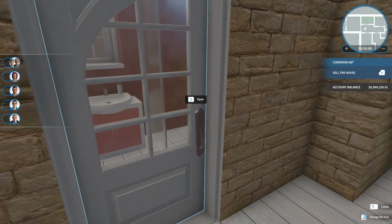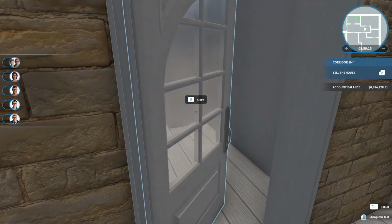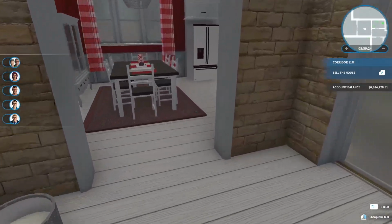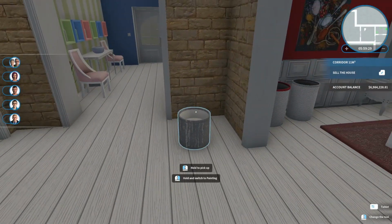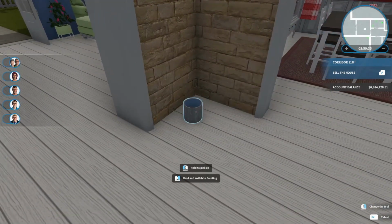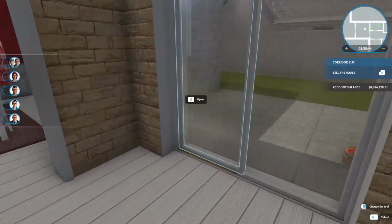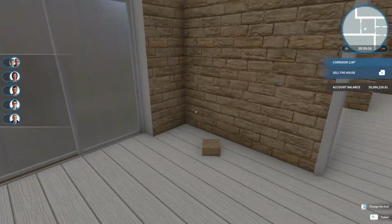So we have a bathroom here. Bedroom. Bedroom. Bedroom. So a three-bedroomed house and a large living room. And then this, I was thinking, seeing as we have quite a few people living here, we can use this area obviously as the central passage, but we can put a desk in here, some bookshelves, that'll look quite pretty.